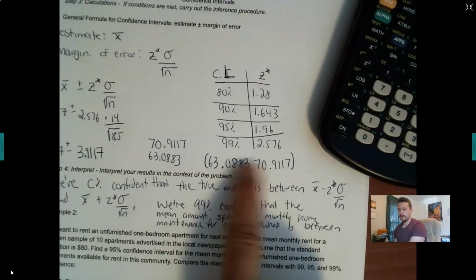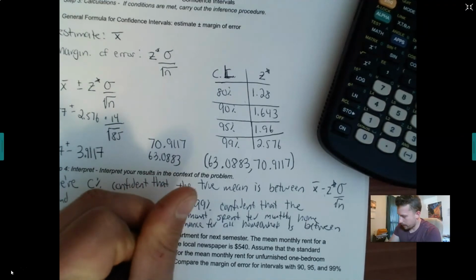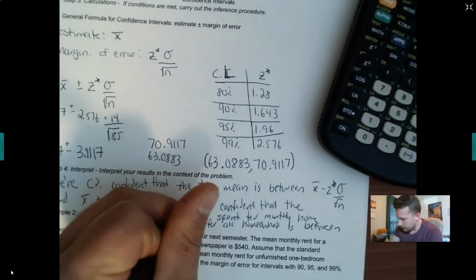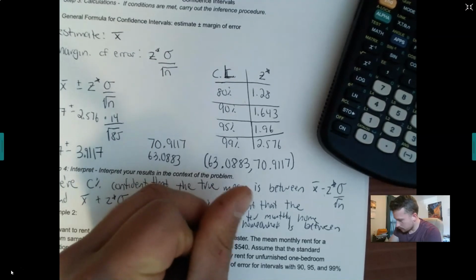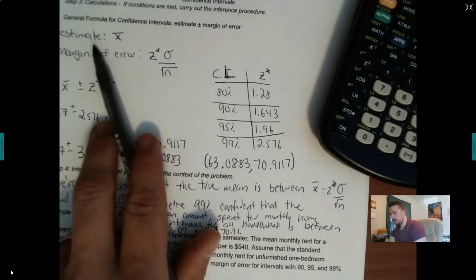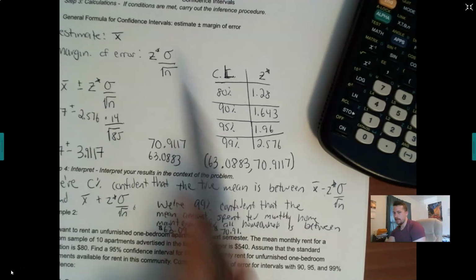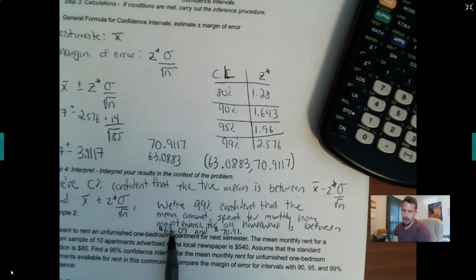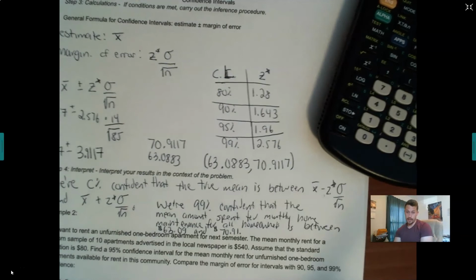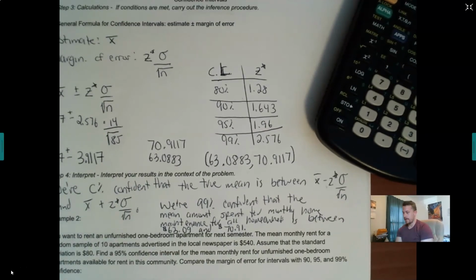these two numbers. So this is dollars. So let's go to the nearest penny. 63.09 and 70.91. So based off of our sample mean, standard deviation, sample size, and confidence level, we were given. We're 99% confident that the average homeowner out of all homeowners spends between this amount and this amount per month. So it's a prediction or an estimate about the entire population, right? That's what we did there.